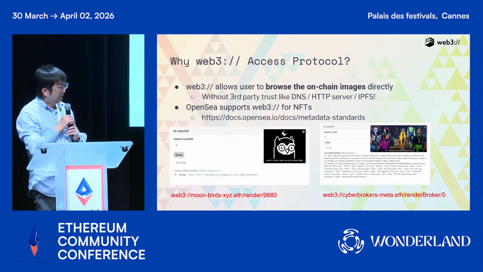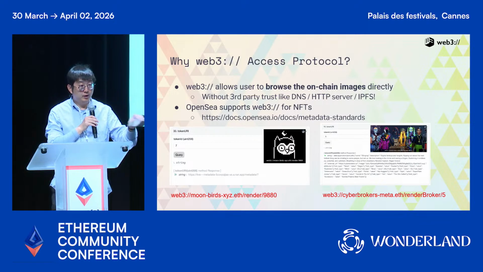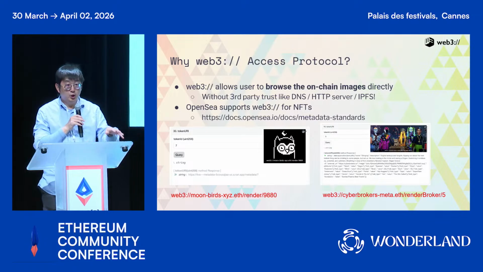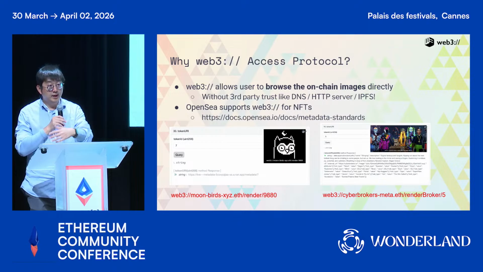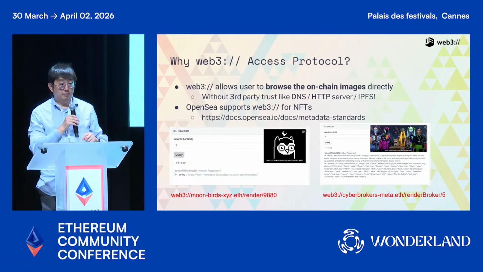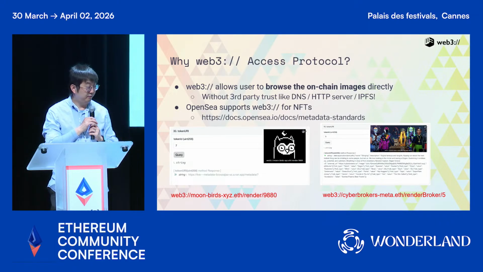To do so, the metadata of these images can now simply be replaced by a Web3 URL link telling which contract you want to call and what the corresponding info of these images is, and then it will return those images for all these NFTs. All those links are actually live on top of the Ethereum network.